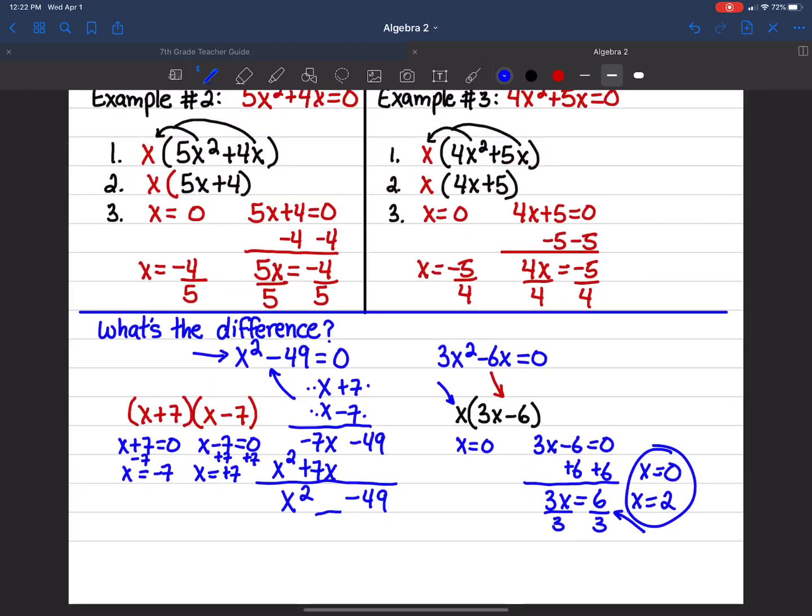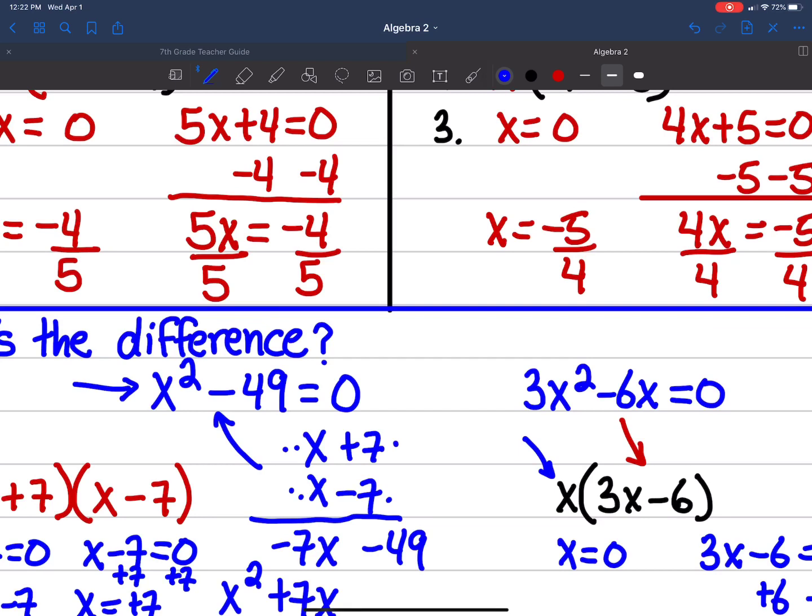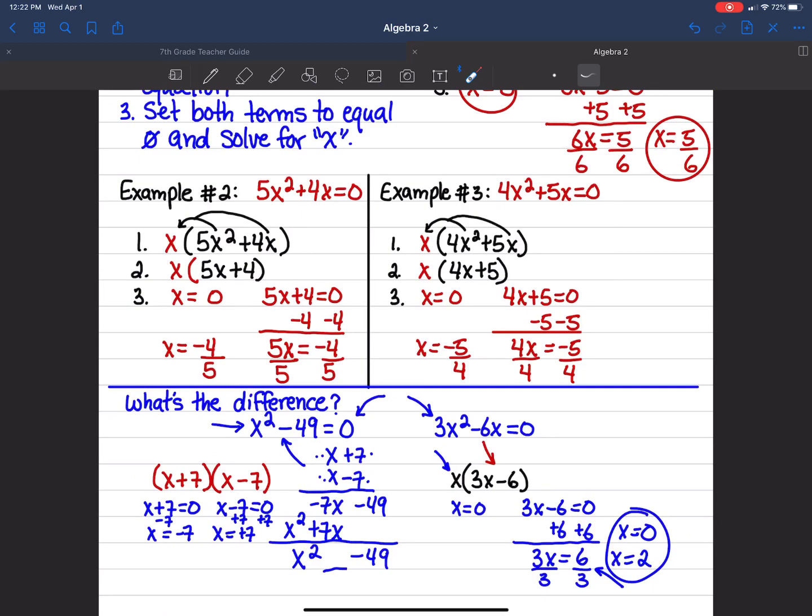So just make sure to remember the difference, okay? Whenever you see a two-term quadratic expression like these two here, you always need to look to see if there is a variable in the last term. Okay, if there is no variable in the last term, then this is a regular old quadratic equation. And if you have two variables, a two term and two variables, then you know that you have to follow these steps that we just went through today.